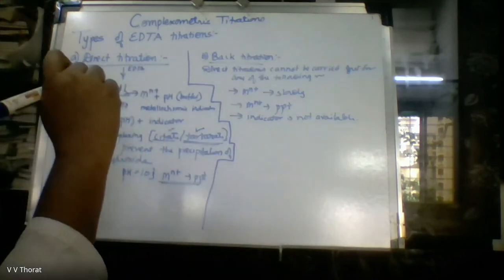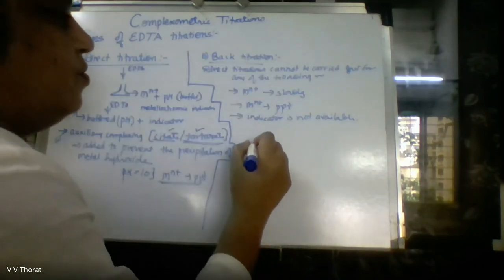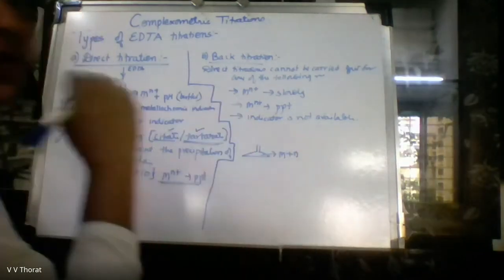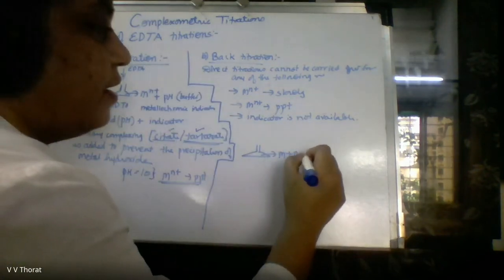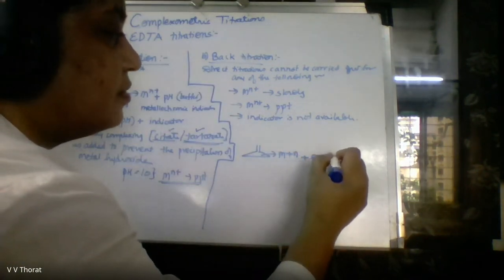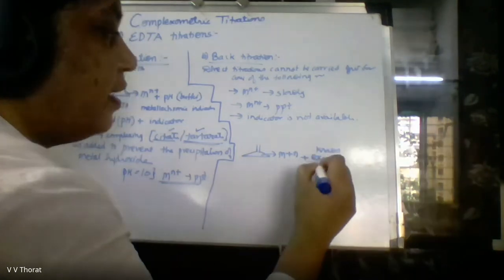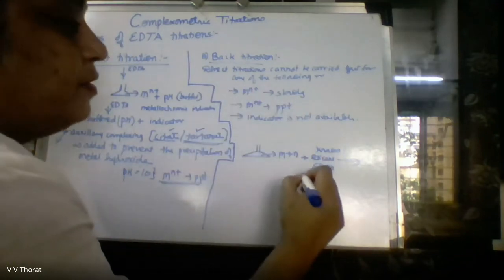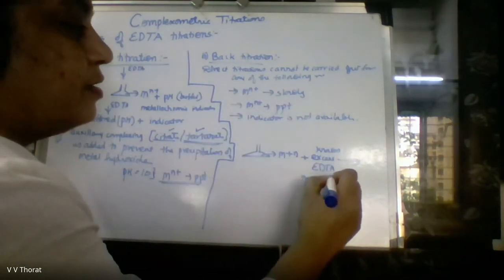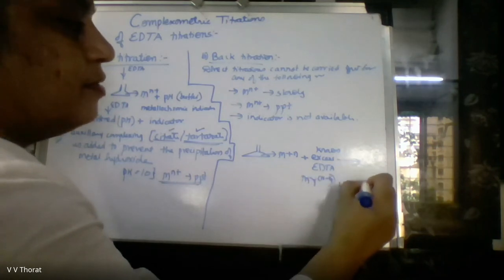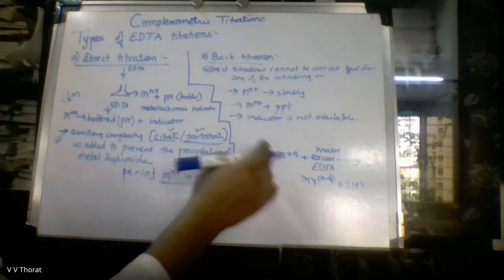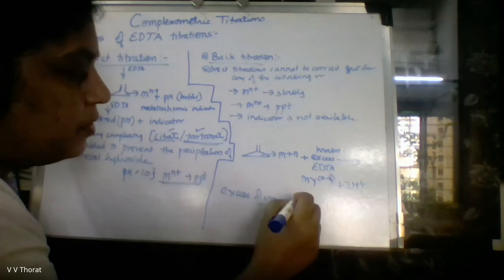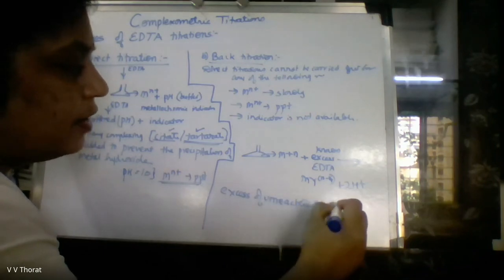In such case, what I will do is, I'll pipette out metal ion solution in the conical flask. I will add a known excess, known होएगा वो pipette से, excess of EDTA solution. I will shake. What will happen in conical flask? MYn minus 4 complex, H ions will be liberated. ये conical flask में होएगा, and excess of unreacted EDTA I will titrate again.